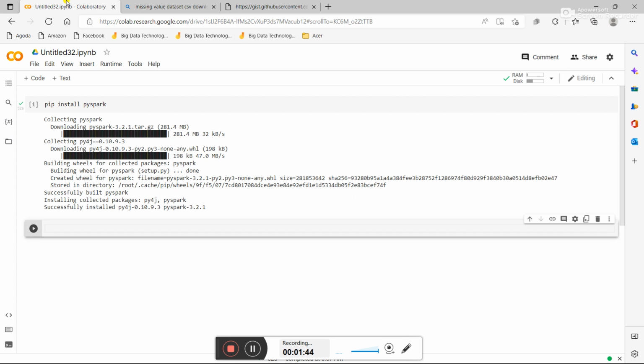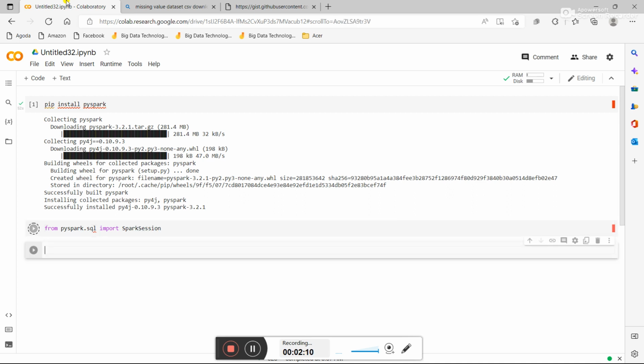And now here I will create an object of Spark. For that, first of all, I will do from pyspark.sql import SparkSession, and I will be creating an object of SparkSession.